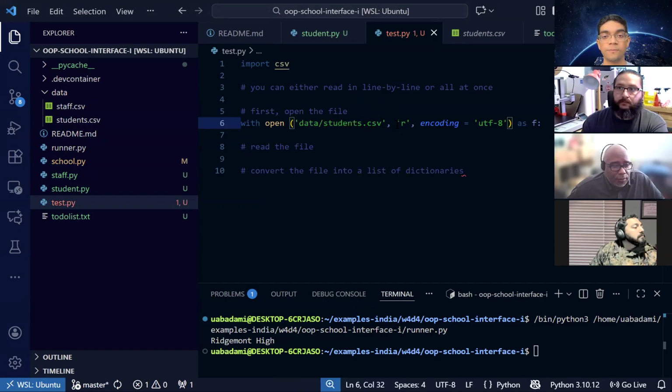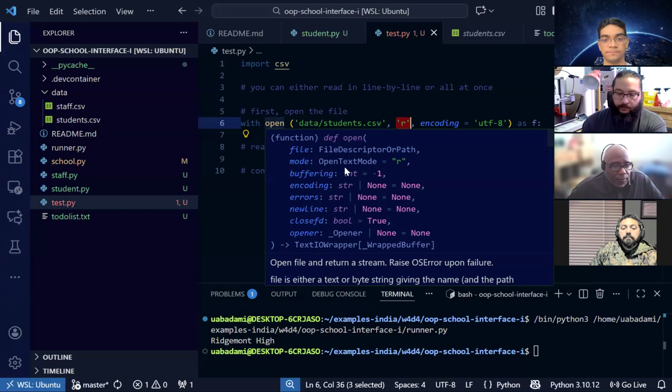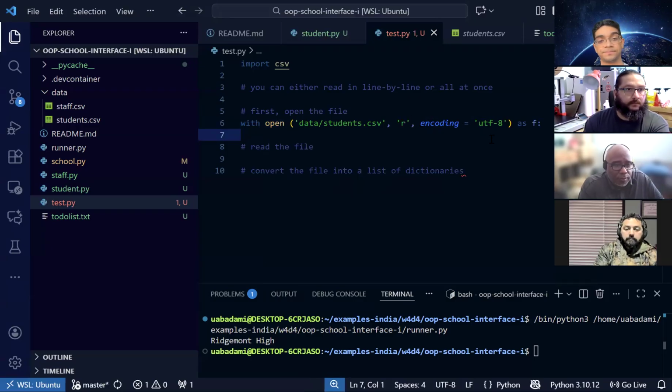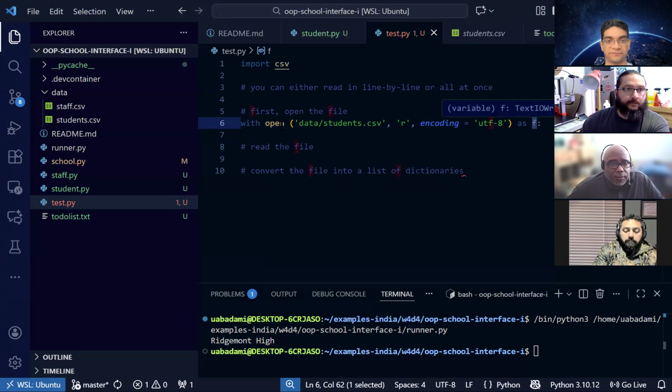I'm then going to open it in read mode. So R is read mode. And then the encoding part is just UTF-8 by default. Don't worry about what that means for right now. And you need to specify that we are reading this as file F, which is just a variable.